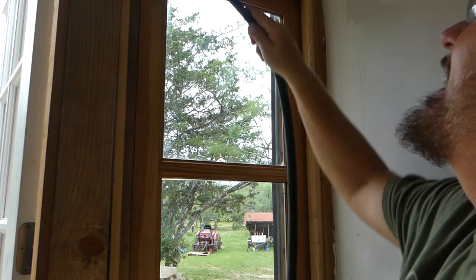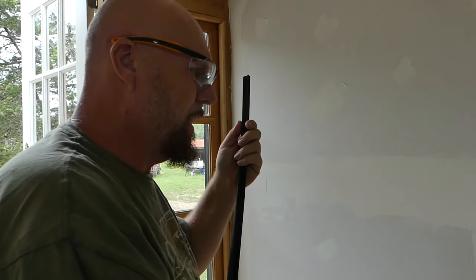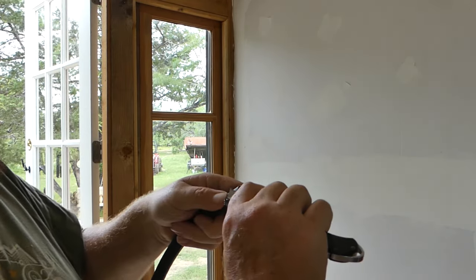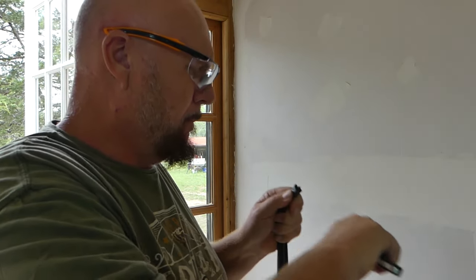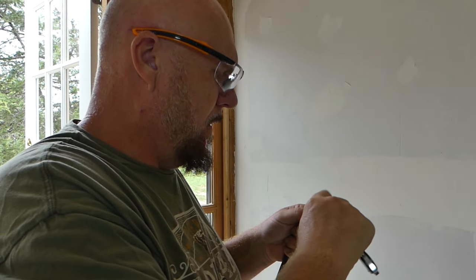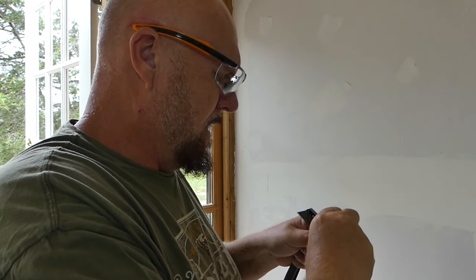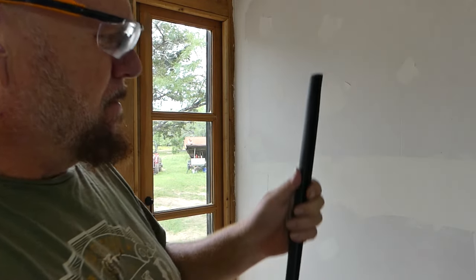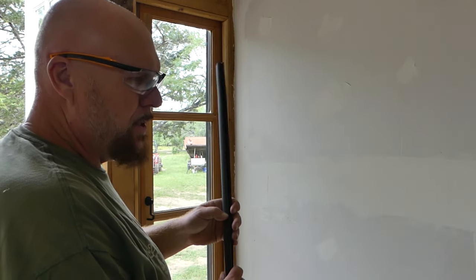So let's go ahead and do the tops and sides and get all that in. The weather stripping that I got at Home Depot is where I got this weather stripping. So I'm just going to guess a 45. Might have been a little easier with a sharp razor knife or even scissors, tin snips. All right, well, that seems reasonable to me. I'll measure out 20 inches and let's put one of these in. I'm just going to put a nail or two in it until I'm satisfied that I've got the pattern.